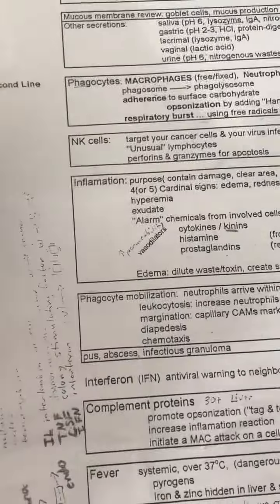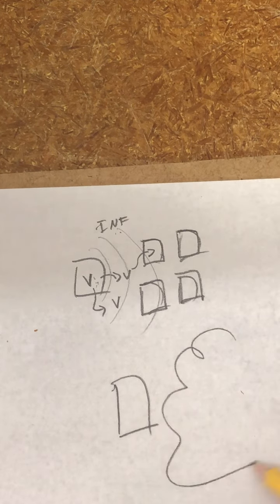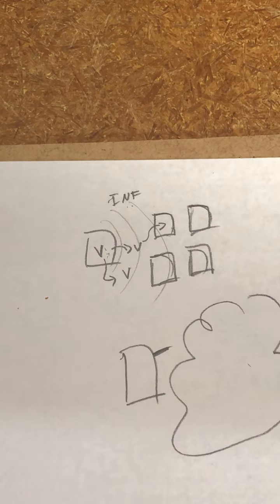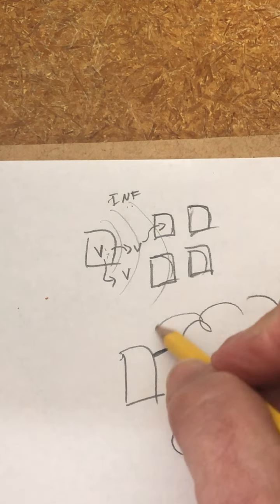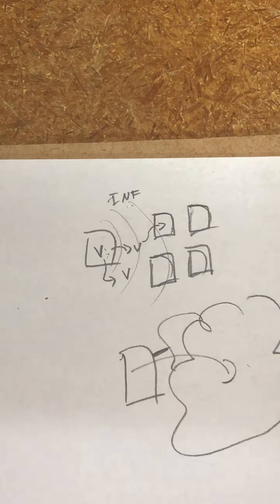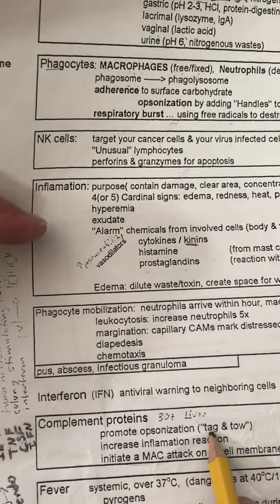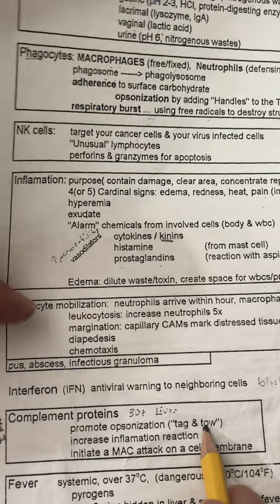Now, that again means that you have a cell that perhaps is difficult for a white blood cell to grab. Maybe it's got a slime layer on it. But if you put a complement protein on it, it's the equivalent of putting a handle on the thing, so it's easy for this to grab and to pull inside and perhaps get rid of. So opsonization, putting a handle on the thing so it's easier to pull inside. So tag and tow, you might say.